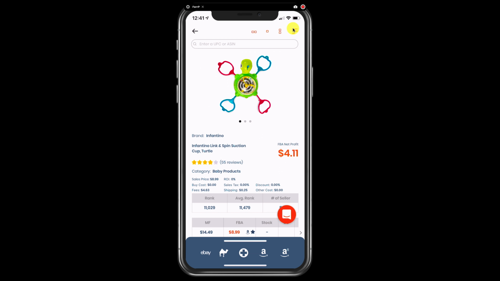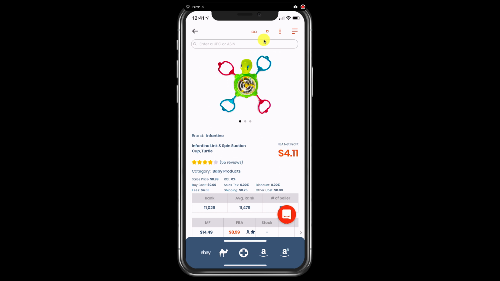Really, there are 4 icons, but this last icon just opens up the left side navigation. And these 3 icons, what they do is they actually open up the camera so that you can scan a particular product using the various scanning modes. So this first one here is continuous scan. The second one here is 1x1 scan. And the third one here is rapid scan.